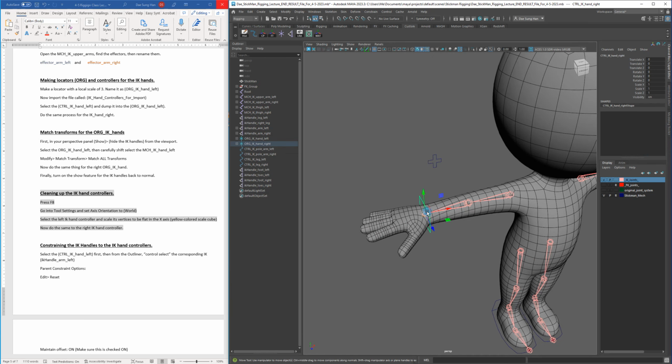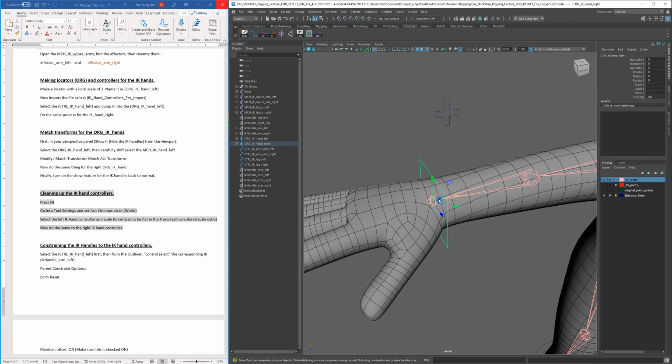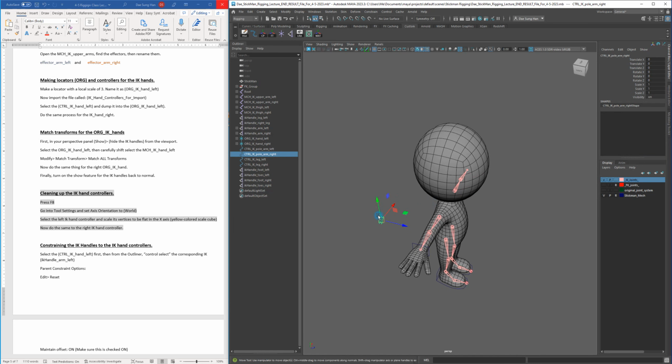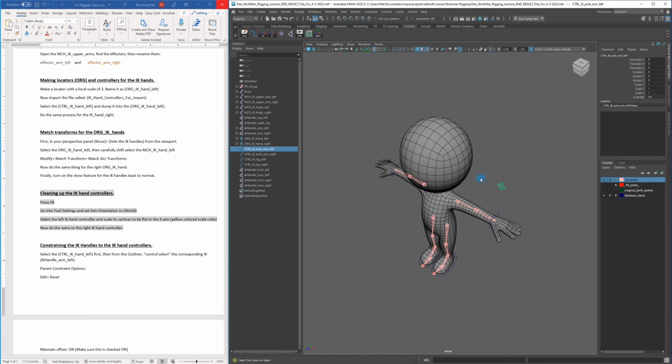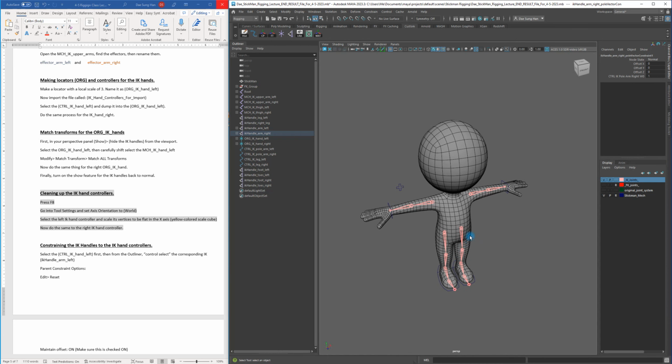We left off on making the controllers and match transformations on them to be placed in this joint over here, right? So we're gonna make pole vector controls, and we're gonna make the pole vector constraints. Parent constraints and pole vector constraints. So, okay. Don't mind these crazy little words like parent constraint, pole vector constraint. We're just gonna do it. You'll see what it does, what its intended functionality is, and whatnot.